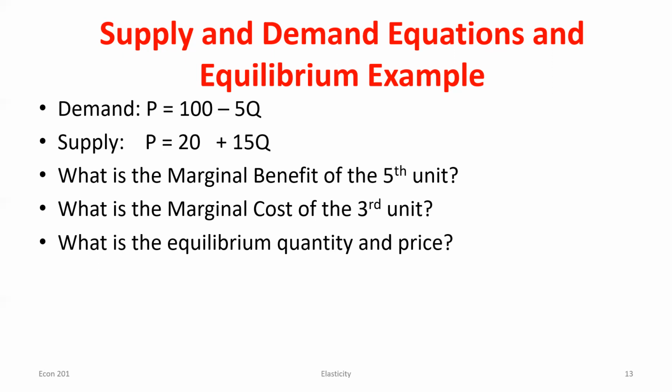I could have also plugged that quantity into my demand curve. And hopefully I've done everything right, it should be hitting at the exact same price. Sure enough, 4 times 5 is 20, 100 minus that, I get the exact same equilibrium price. Questions on any of the steps there? If I do my algebra too quickly, feel free to ask me what I did, or if you can't read what I'm doing here.